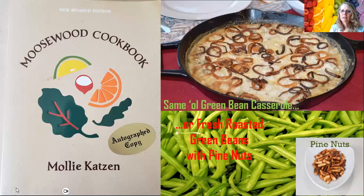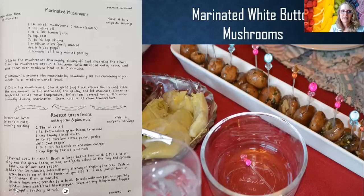Okay. Do we want to serve the same old green bean casserole in which everything comes in a can? The green beans, the soup that you add, the onions that you add comes in a can. Or do we want fresh roasted green beans with pine nuts? I so wish I had a picture to show you the difference, but I'll have to snap that picture this Christmas. However, I do have the recipe for you. It's here on the bottom of the page.